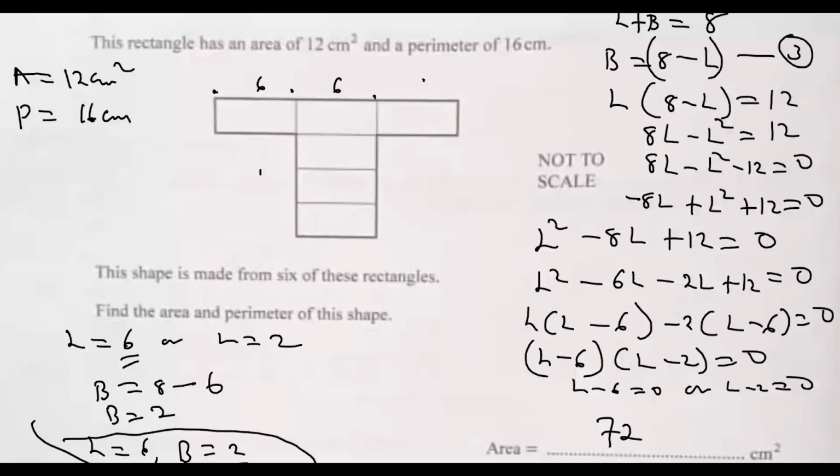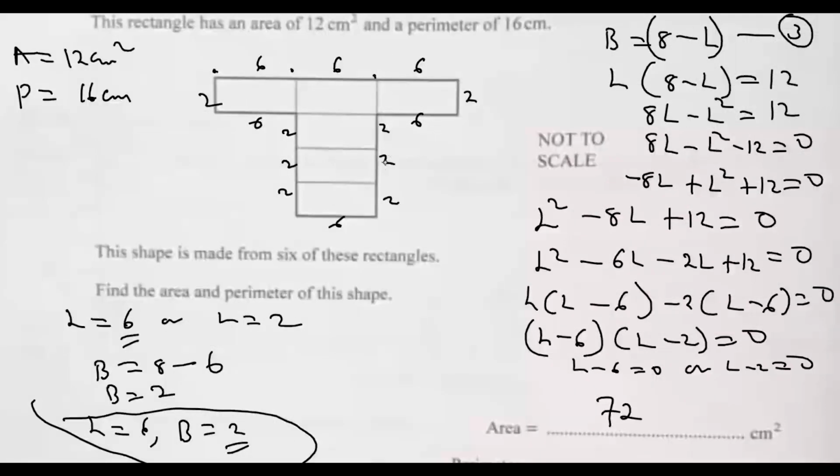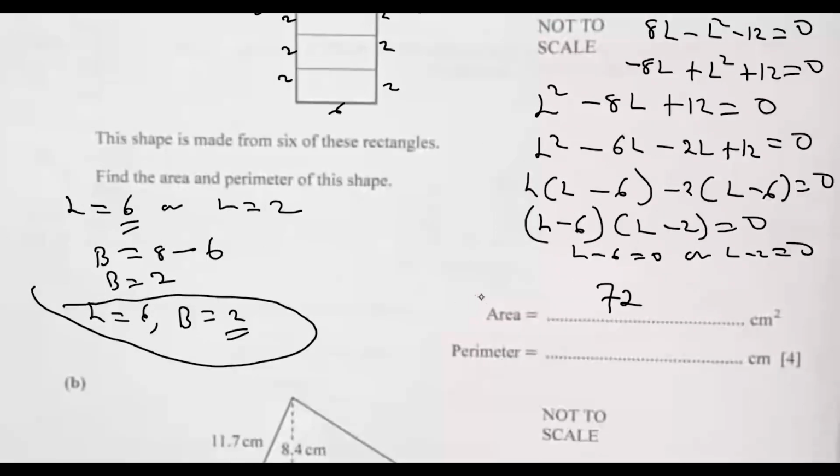Okay, so this one too will be 6, so this will be 2, this will be 6, this will be 2, 2, 2, 6, 2, 2, 2, 6, and 2. So you can take your calculator to add all these numbers together, so that will give you the perimeter of that shape. You should get 52 centimeters. So that means the perimeter is 52. So I'll write 52 here.